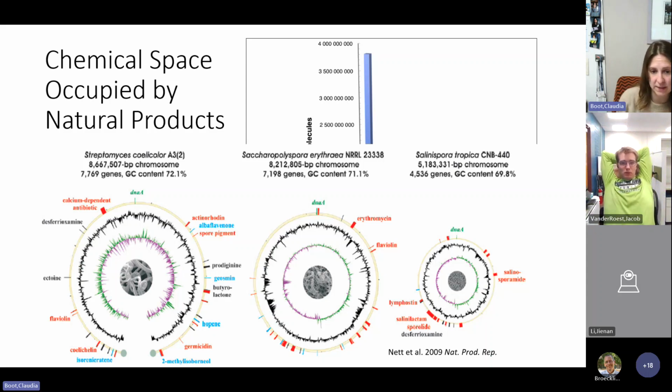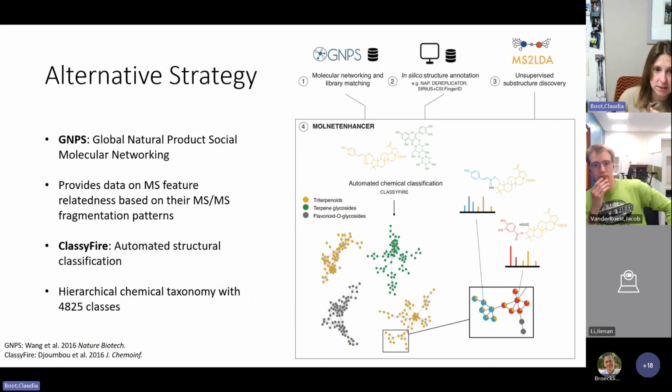And how do we solve this problem with mass spectrometry? One strategy, which I mentioned earlier, is GNPS, the Global Natural Products Social Molecular Networking. This is just a fancy way of saying that you look at your MS spectra, your fragmentation patterns, and group molecules together based on their classes. It uses a workflow called Classifier, which automates structural classification, similar to kingdom, class, family, genus, species. So it's an analog for that, but with molecules.